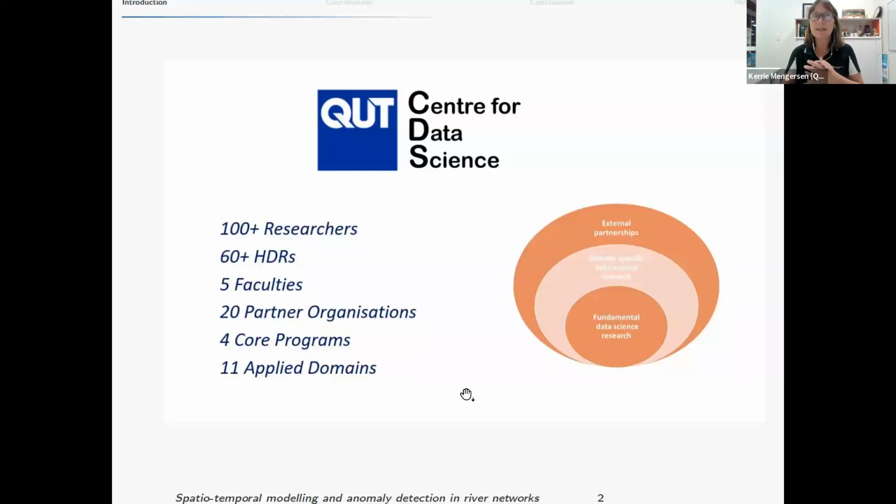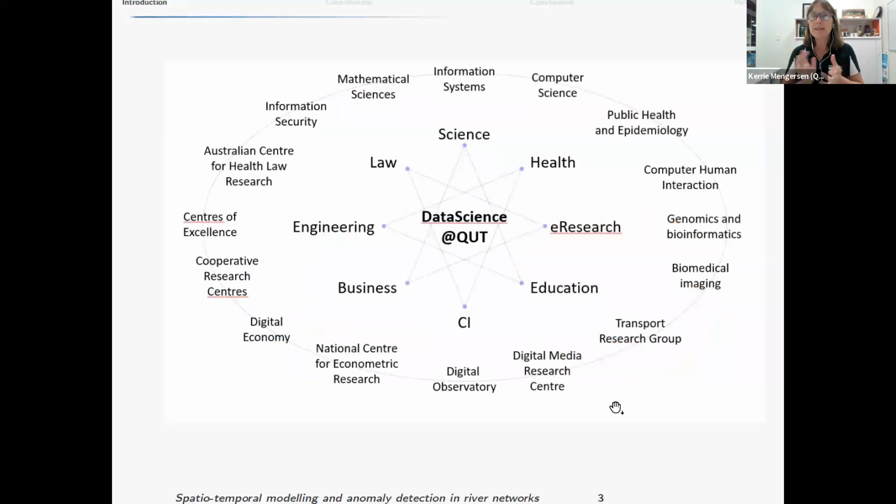If you go to the next slide, Edgar, you can see the different domains that are incorporated into the centre. The reason for showing this is the richness of data science. Statistical science is really one of the pillars in data science, but we're able to collaborate with these other researchers and practitioners who are using data in very innovative ways and analysing those data in different ways. We learn from each other, through our computer science and information science peers, and also through the work being done in the different domains.